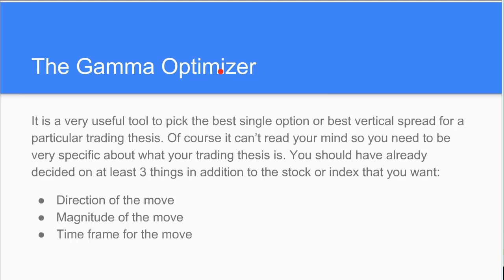How does it work for earnings? Okay, I do have a tool for earnings. I have lots of tools. I am talking only about the Gamma Optimizer, but on the website I have a tool called the Gamma Central, and the Gamma Central does earnings analysis. It doesn't guess where the stock will go, but it shows you implied moves, expected volatility collapse, and statistical information about past earnings. It's really useful if you want to trade earnings.